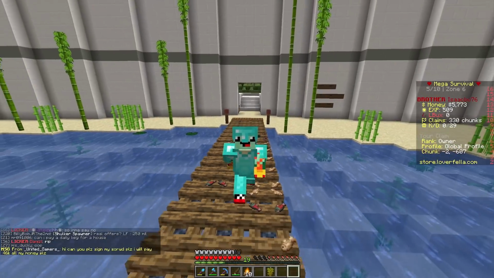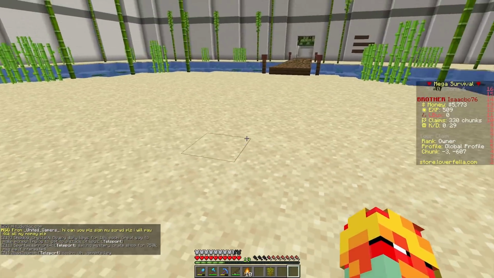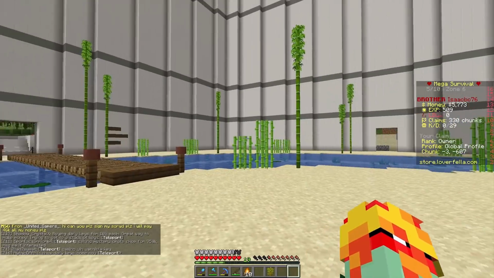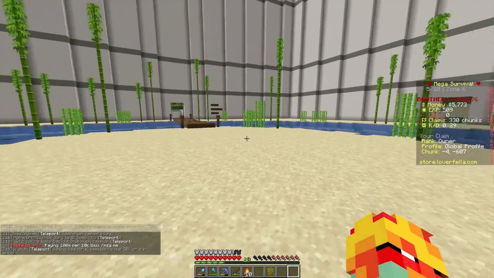This is where I need your guys' help though. What should we do in the middle here? Should this be the casino like I planned, or should we put the casinos around the outside or in the corners and then do something special here in the middle?